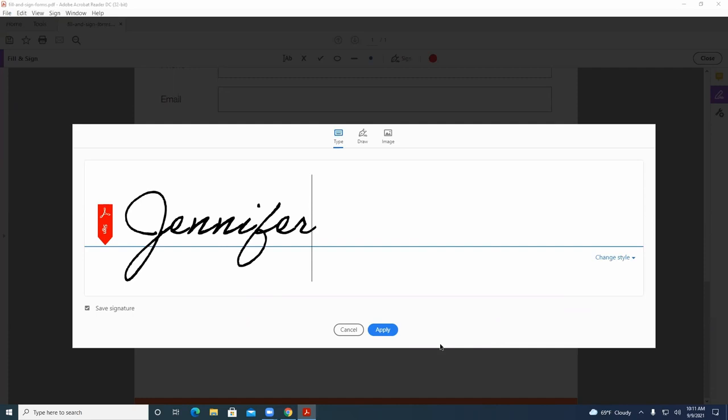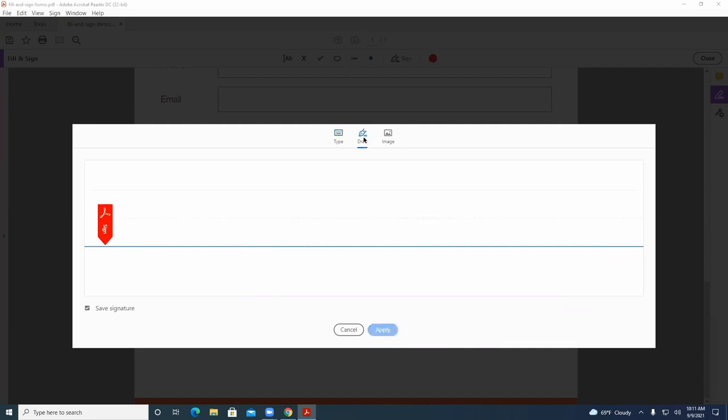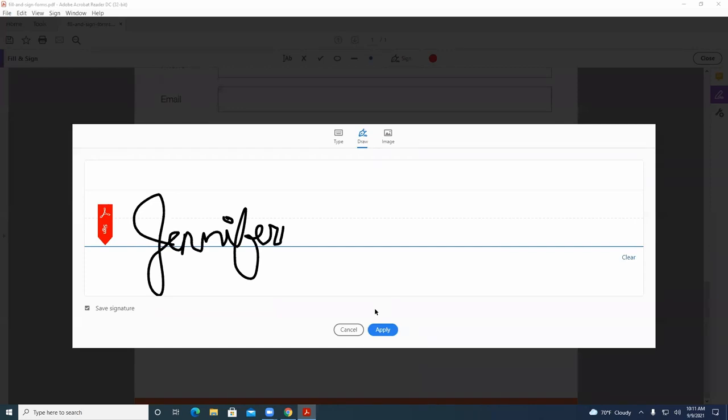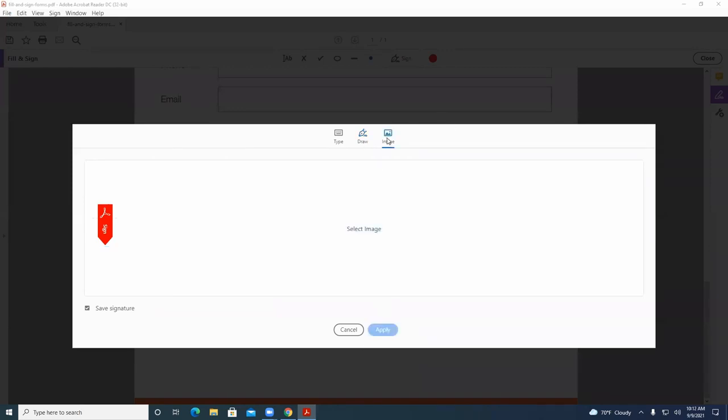Way number two, I can actually draw my signature. Now, I've never been really good at these. These are like when you have to put your name in at the grocery store, you know, and sign for things. So I try to sign with a mouse and it works out okay. I mean, it's like legible, right? Ish. Okay. It's as good as it's going to get with a mouse. So you can actually do your own signature. The third way you can do it is you can upload an image.